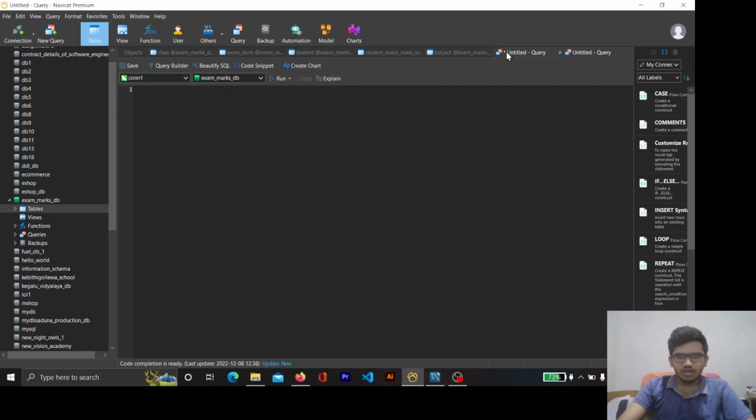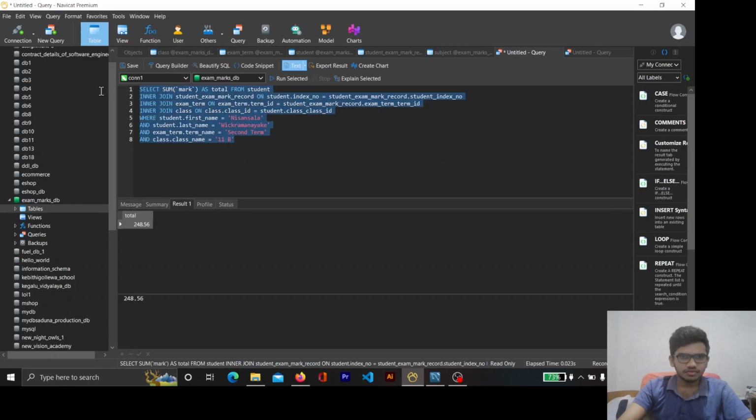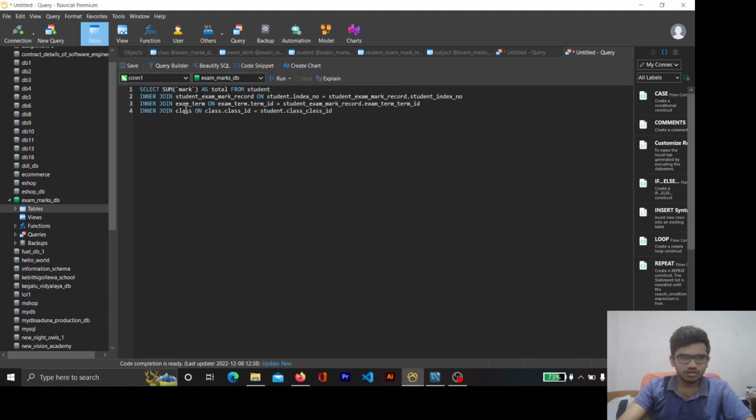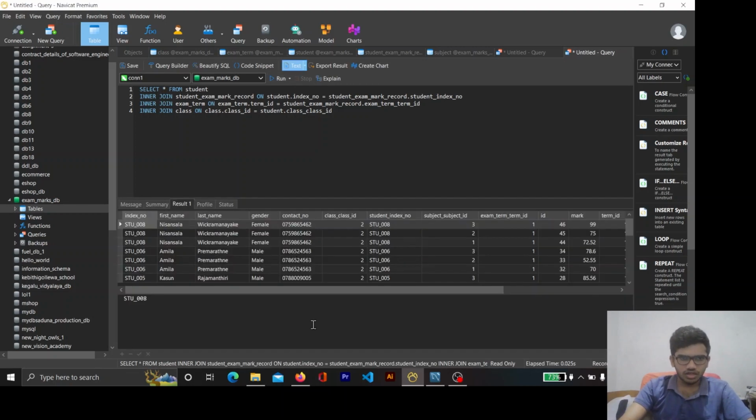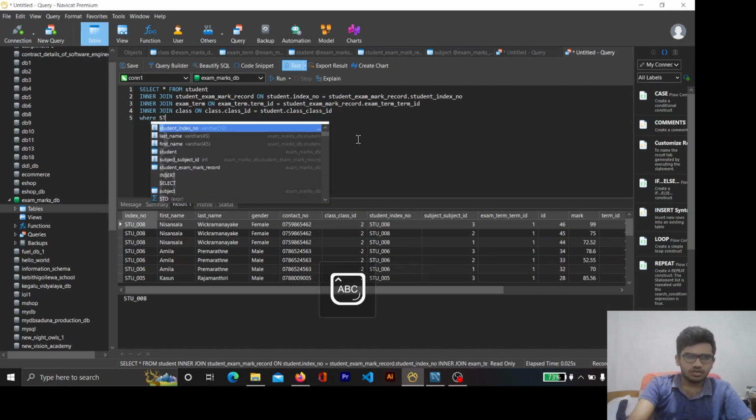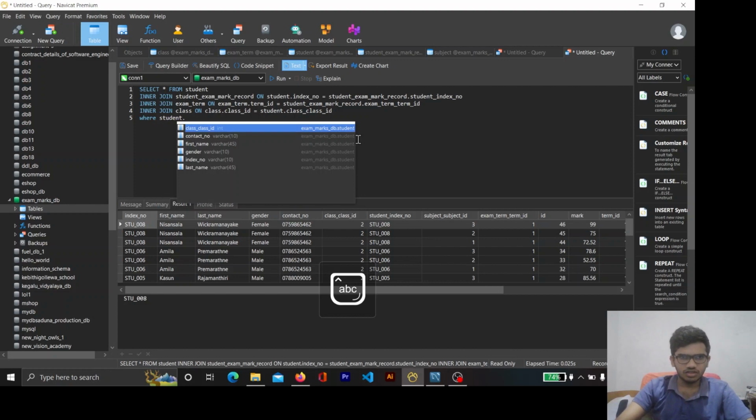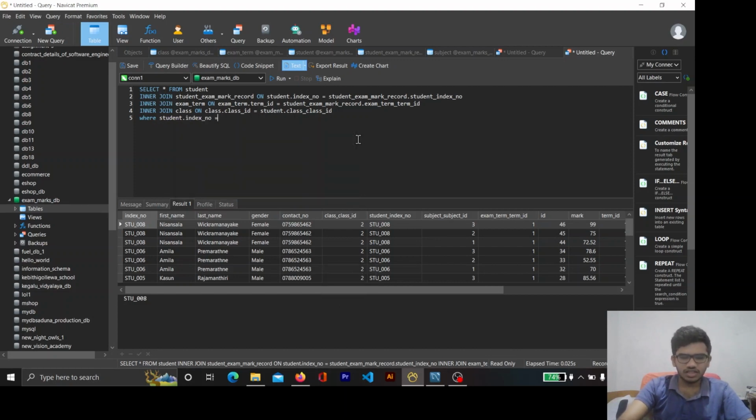Okay, let me copy this and run it, make sure everything runs, and you can get both tables, the student exam mark table, with this index number.